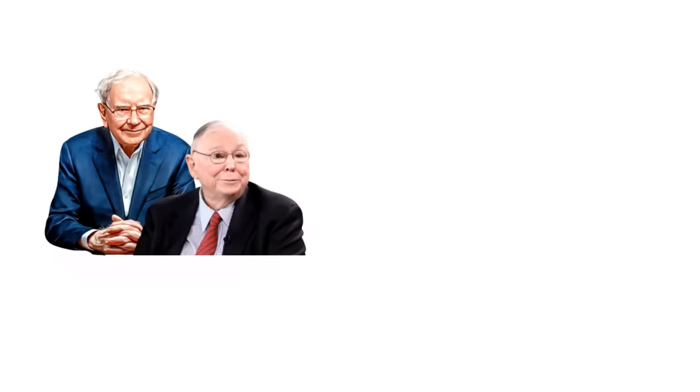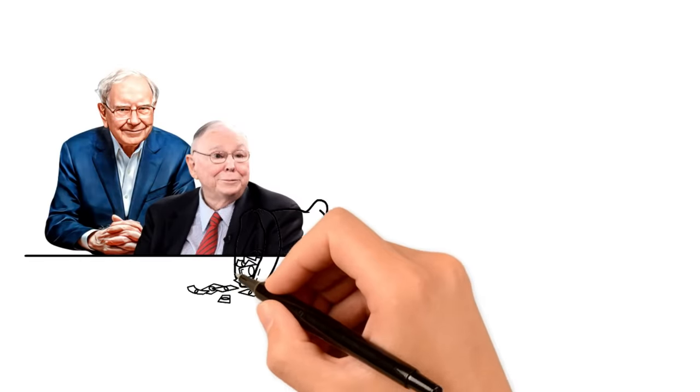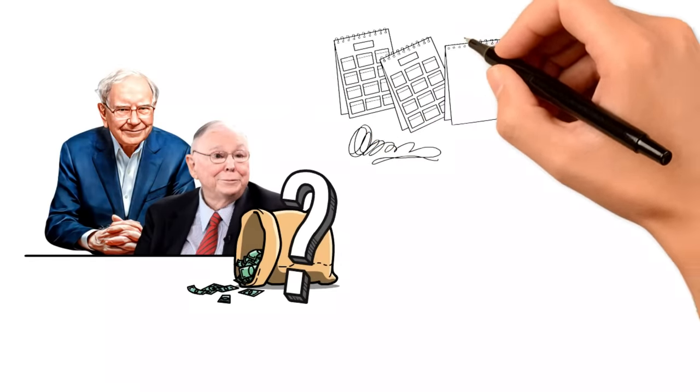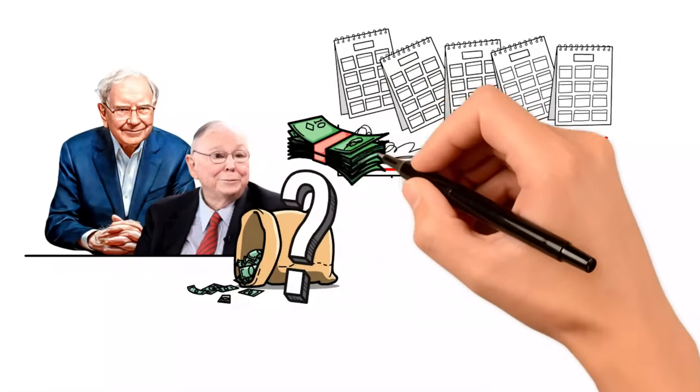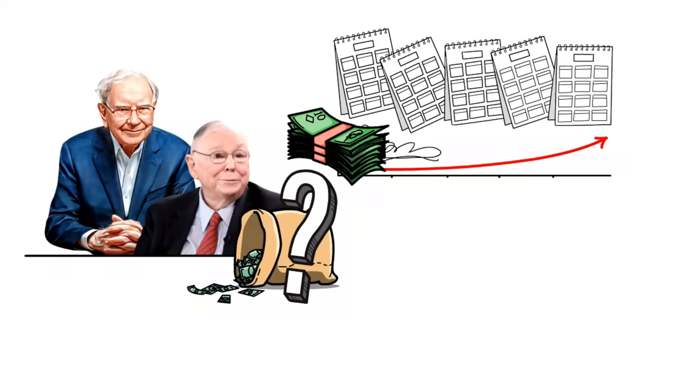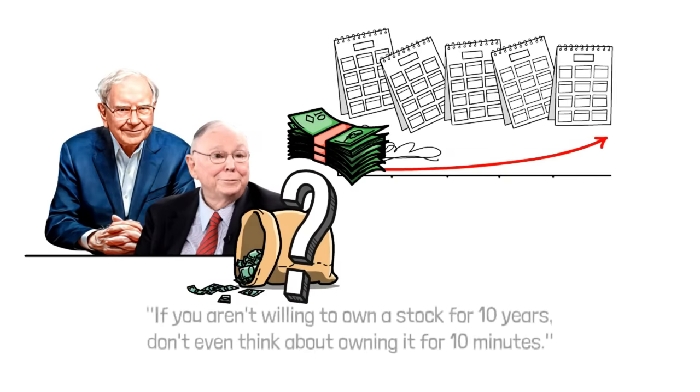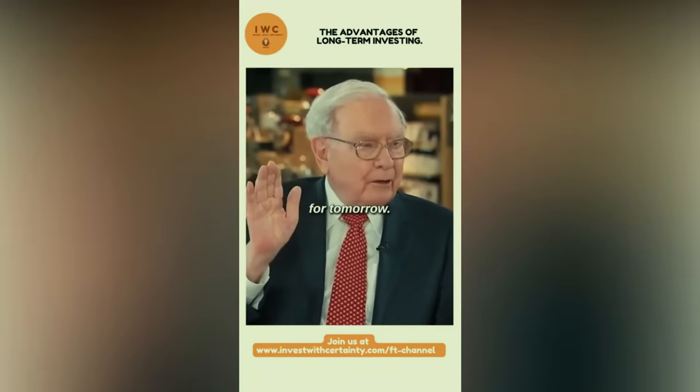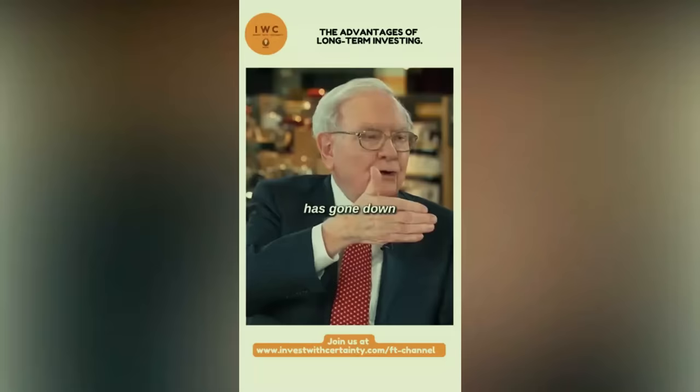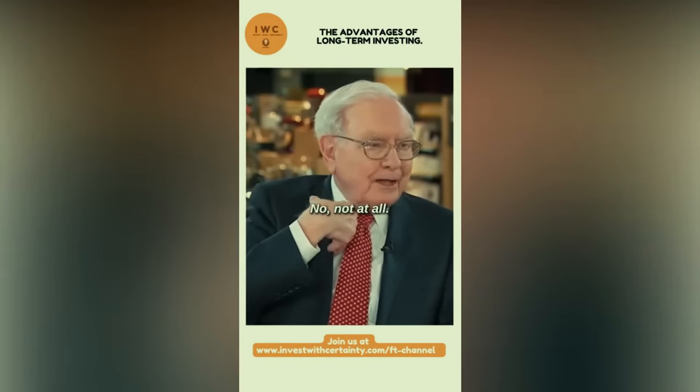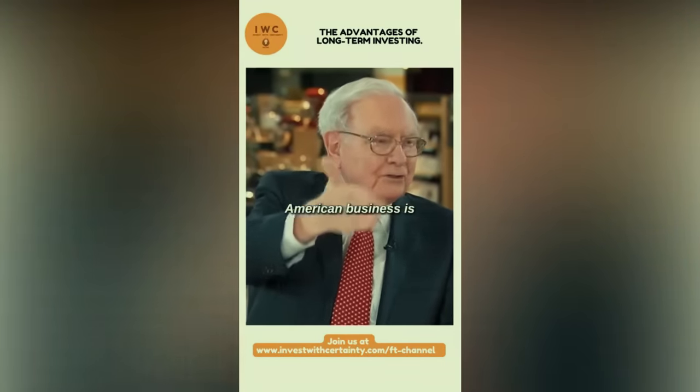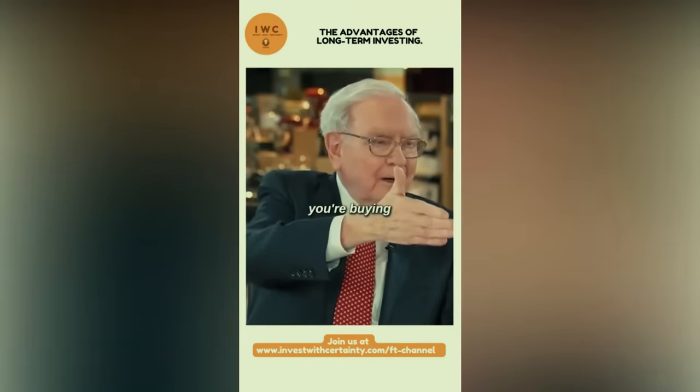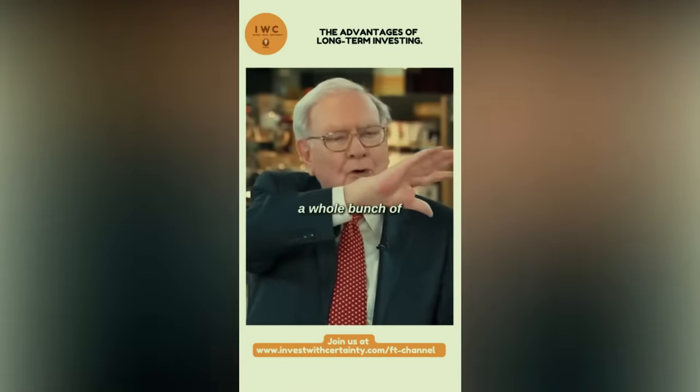Do you really want to make it big in the stock market? How did billionaires like Warren Buffett and Charlie Munger do it? The answer is long-term investment. It's a simple trick Warren Buffett has used to make millions in profits from the stock market. Like Warren Buffett would say, if you aren't willing to own a stock for 10 years, don't even think about owning it for 10 minutes. Stocks are safe for the long run and they're very unsafe for tomorrow. Berkshire, three times since I took over, has gone down roughly 50%. Did I feel poor then? No, not at all. I knew it was going to be worth more over time. American business is going to be worth more over time. That's what you're buying as a business. You're not buying a stock, you're buying a piece of a whole bunch of businesses.